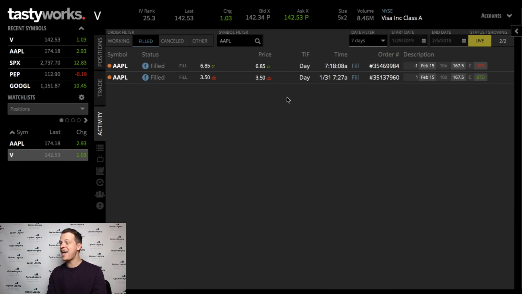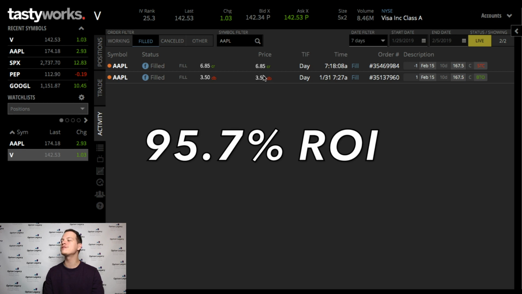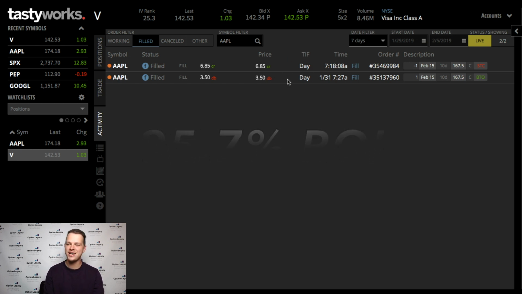Again, guys, this was a 95.7% return on investment in 3 trading days. We took profits. We took $350 per contract and grew it into $685 per contract in 3 days. And this is with our Suzy Trade Alert subscription. So we talked about taking profits if the price point closed beneath the low of the previous day. And you say, Tim, you exited and that didn't happen. You're right, because I hit my profit target, which was 100% return on investment, or 96% return on investment. That was good enough for me to say, take my wins and keep on going.